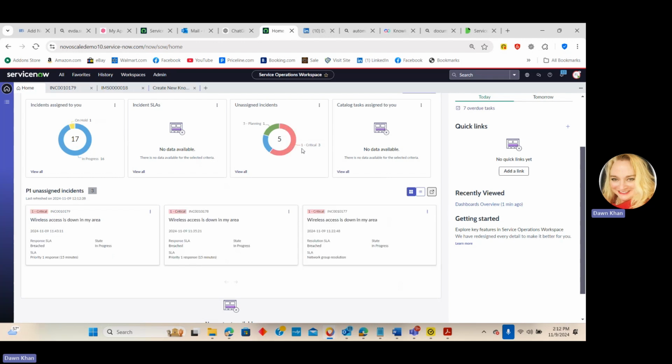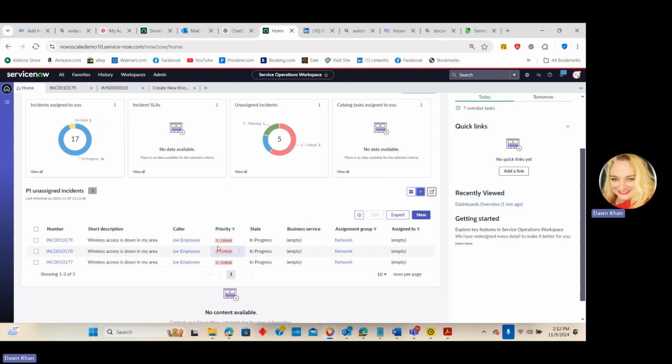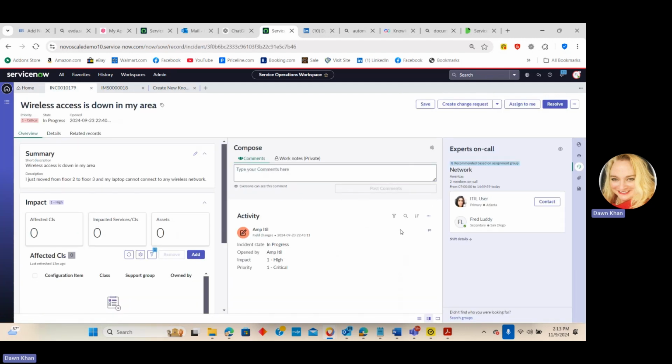Then I look at what's assigned to my team and where do I need to add value. Well, red's hot, one is critical, and there's 3 of them open, all related to wireless access. Are they related issues or not? You could actually use these cards, or you can put it into a list view and create an analysis of what's going on in the environment. Now understand how this works, because as you start to work incidents in your environment that are priority and not owned, you could actually assign them to yourself.